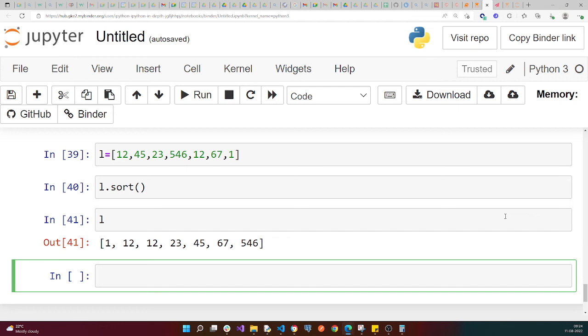If the list has mixed kinds of data, that is not possible. Sorting can be done only with one kind of data.